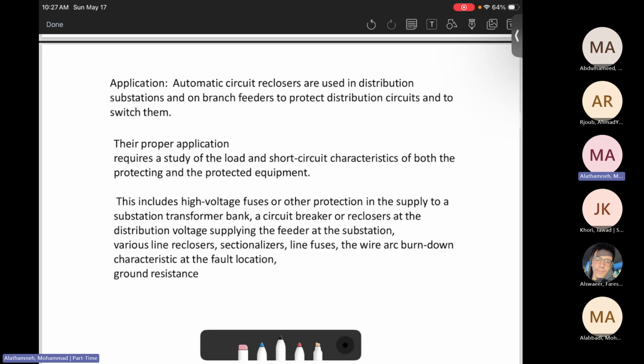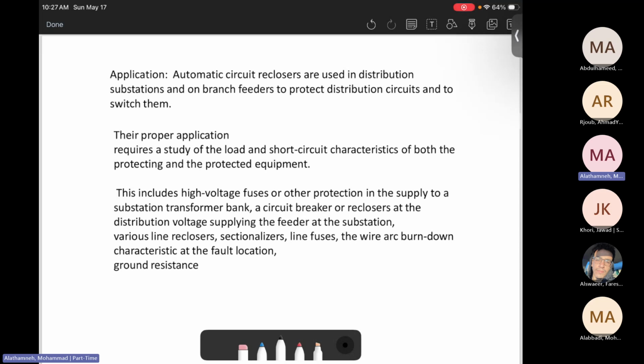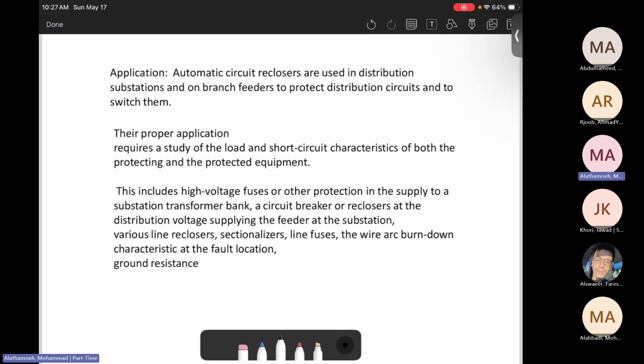Okay, so as an application, we need to make sure there is coordination between the reclosers. We need to make sure of the protection coordination, and we need to study the load currents, the short circuit currents, the fuse characteristics, the recloser curves, the ground resistance, and the arc characteristics.